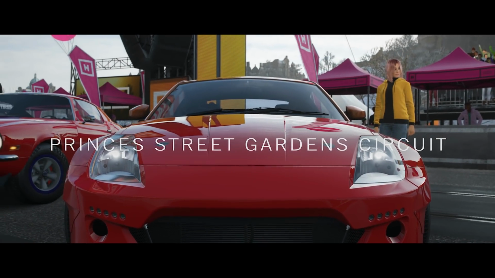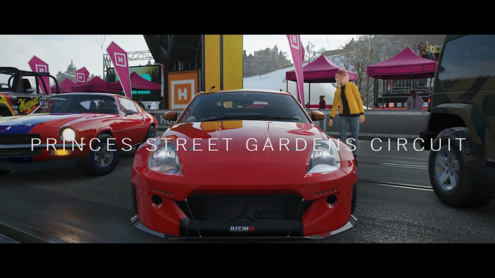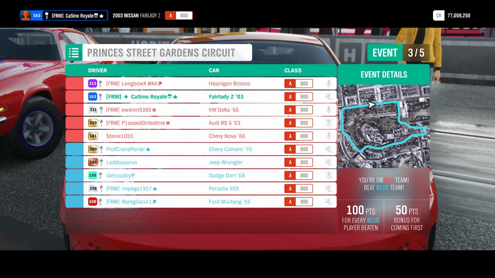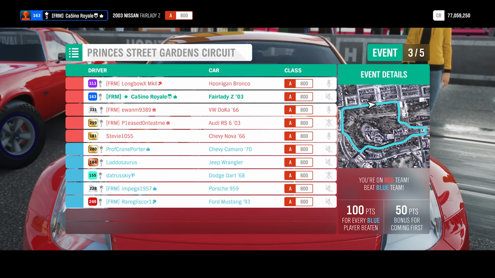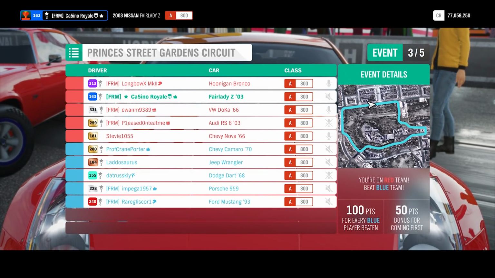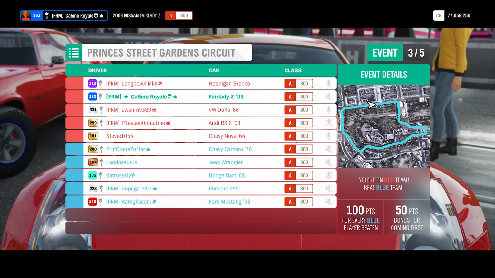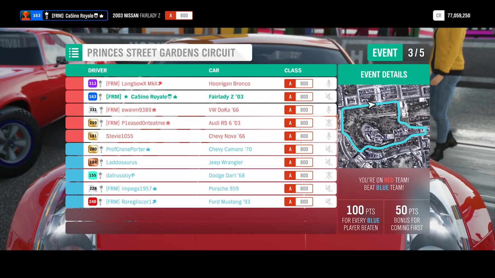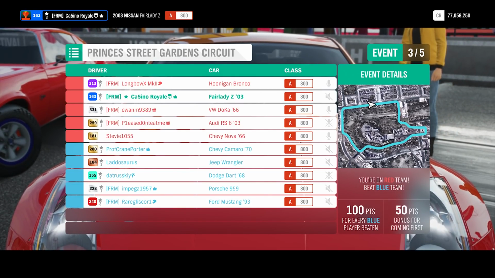We are back onto the tarmac for our next race, the Princess Street Gardens Circuit. Should be a good venue for my car, I would hope. It is a twisty circuit. There's a couple of straights. My vehicle is not slow down the straights, but they're not so long that things like the Dart, in theory at least, are going to get a huge advantage. We'll have to wait and see.